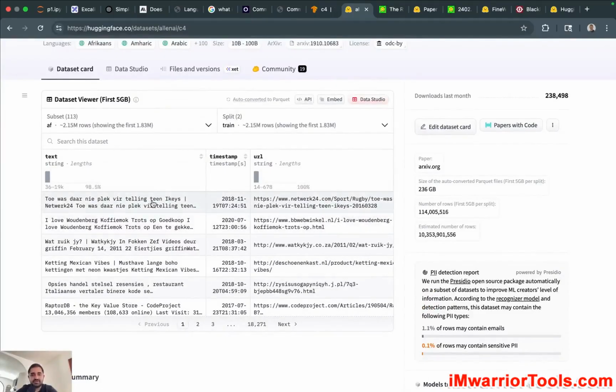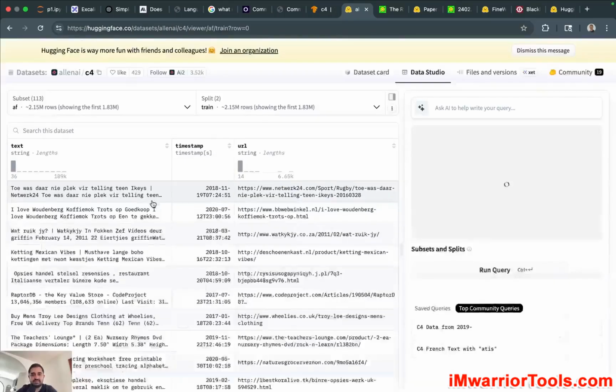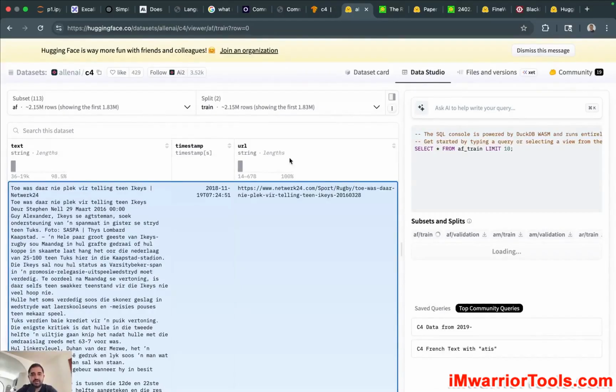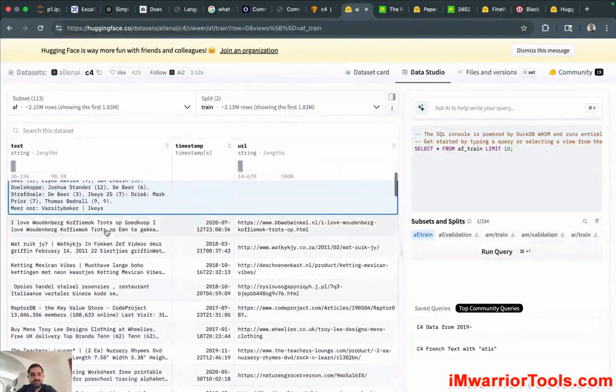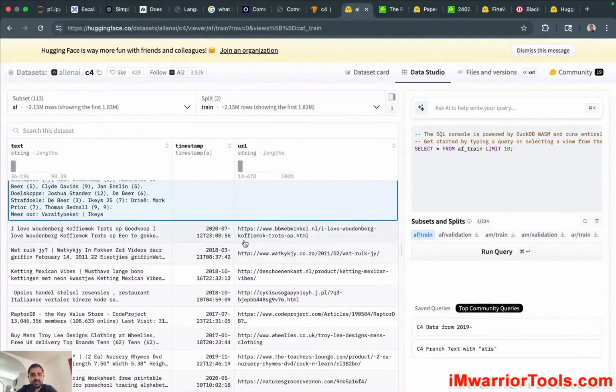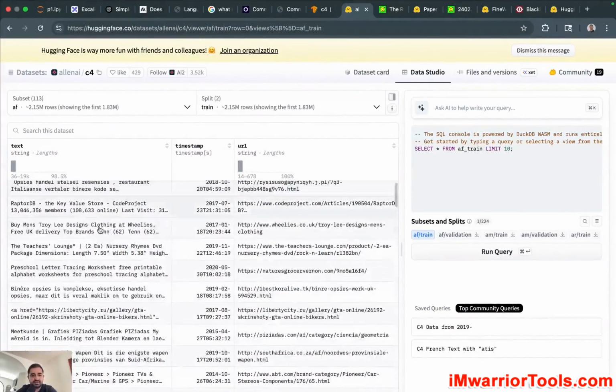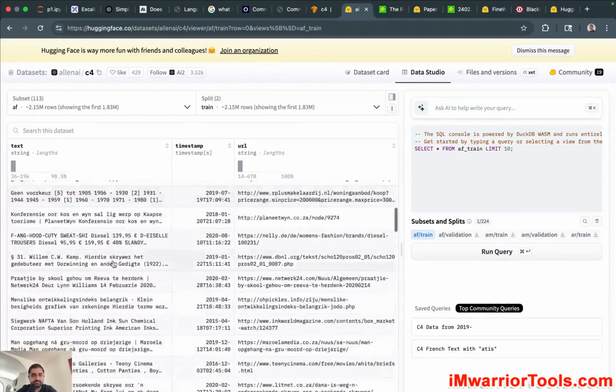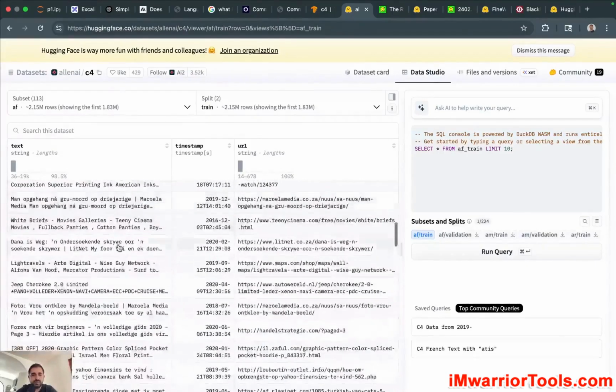After cleaning, it's going to be looking like this. It's a table, and we have some text here. One column is text, and then one column is the URL that this text was extracted from. And you can see here, for instance, this URL had this text. And then there are also more examples, different URLs, different links. And some of these are in different languages. And so this is C4 after cleaning Common Crawl.